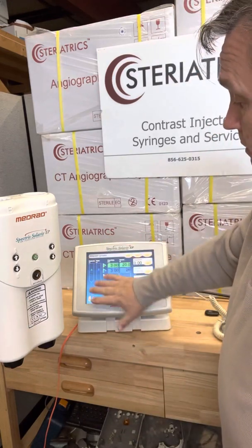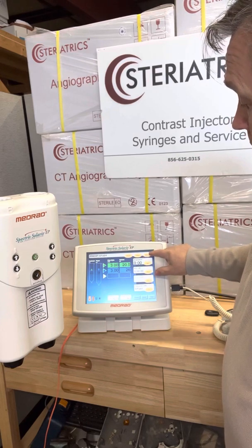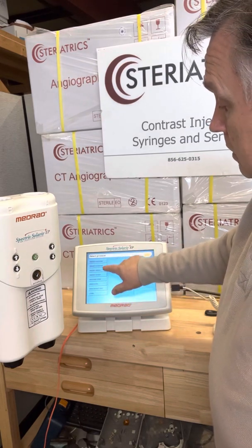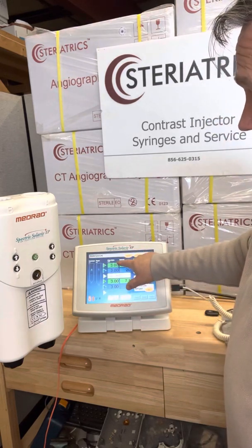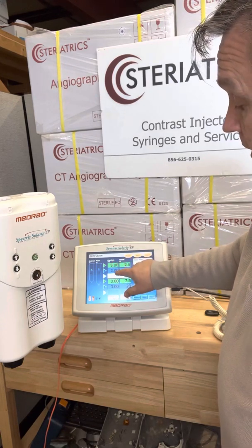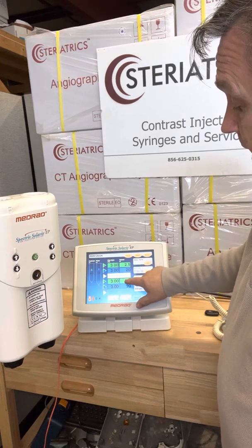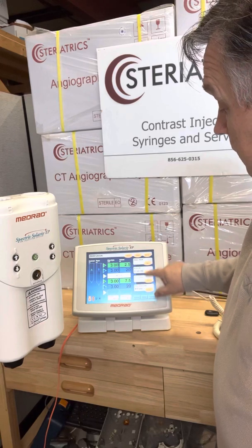The first thing I want to show you is the screen. This is a preset study — you can actually go in and hit recall, and you can have different protocols already stored in here. So I'm just going to hit perfusion for now and hit OK. You'll see they have more than just A and B: A is course contrast, B is saline, and that's why we have it colored. And then you have a hold, and then you go back and start again at three. So you can restart this injector for perfusion.